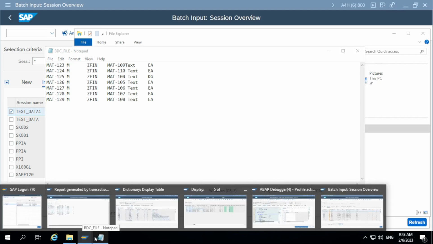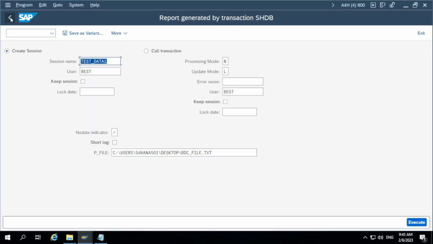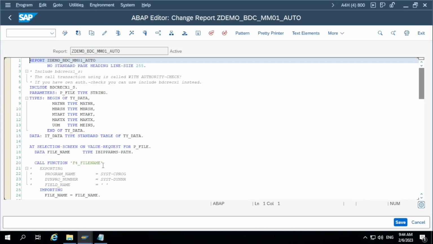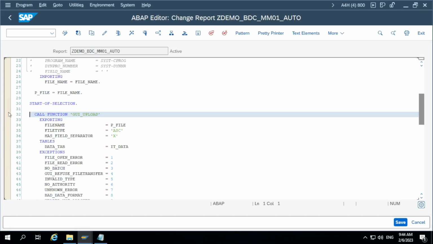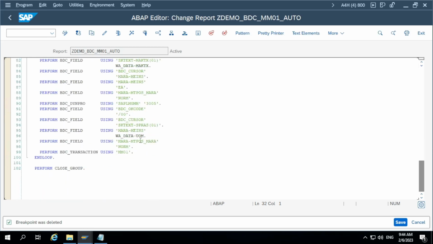Here it is expecting 2 times enter, right? For which unit of measurement? For all unit of measurements or only specific unit of measurement? Specific unit. For kg, it is expecting the user to click enter 2 times for some reason, some system configuration issue, data issue. We don't know. But it is expecting us to click enter for 2 times. For which one? For unit of measurement kg.